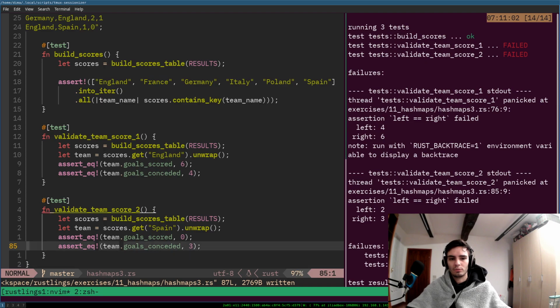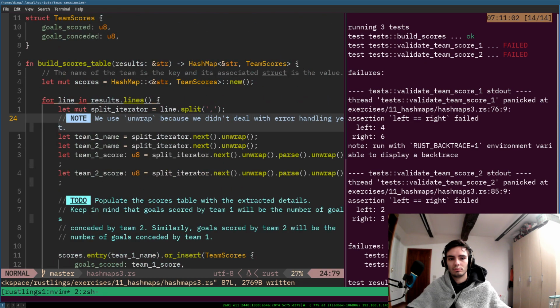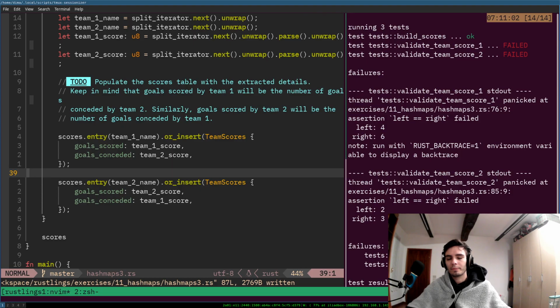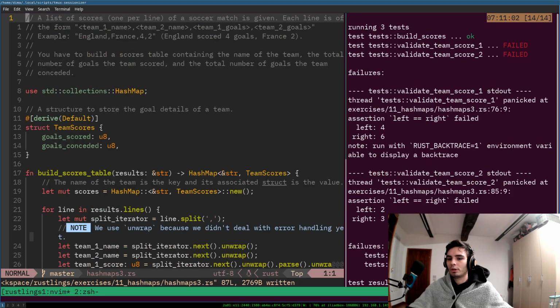I have to look at what's... Not to use unwrap because we didn't deal with the error handling yet. Yeah, that's fine. Right, so thread panicked here. Assertion left, right failed. So left is 4, right is 6.